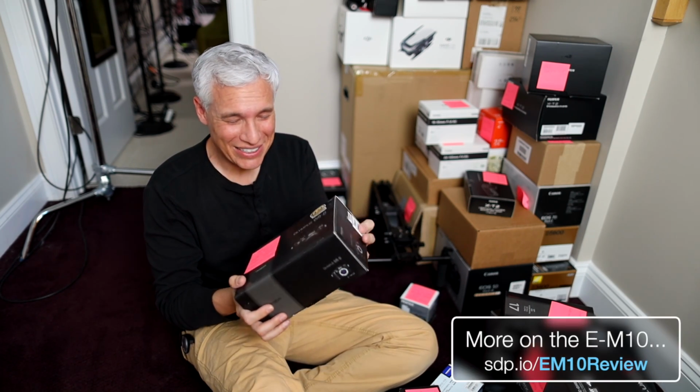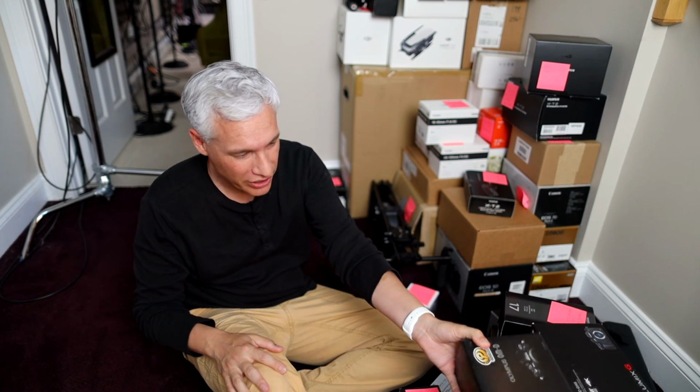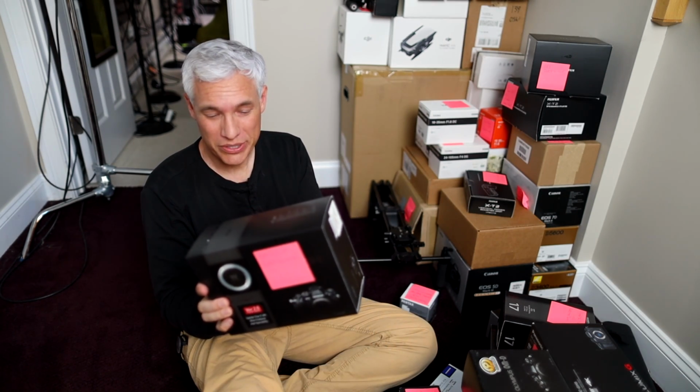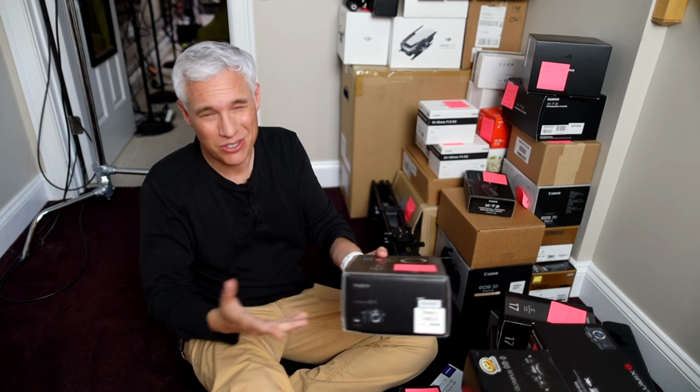This is our EM10, and oh, I love this camera so much. This was just our travel camera for the longest time, but now we have full-frame mirrorless cameras that are only a little bit bigger and way more functional. This is the original Olympus EM1, another great camera. I never fell in love with it like I did the EM10 because though it had more features, it was also quite a bit bigger and didn't give me that much more.